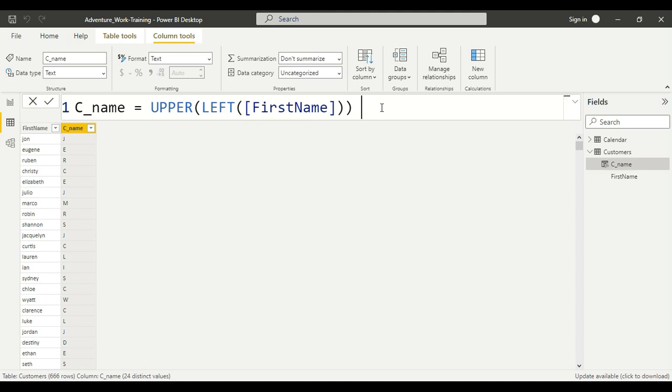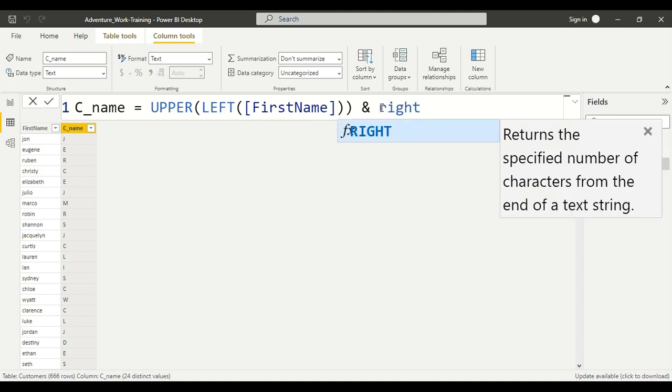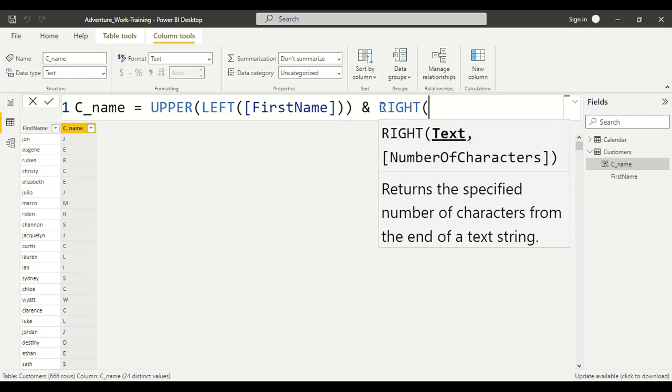But before that, I want to join those letters, so I'll write ampersand, then RIGHT. I'll use the right function. It also demands the text and the number of characters.